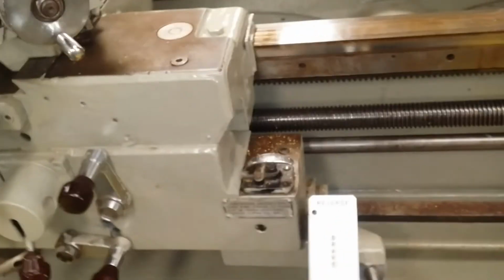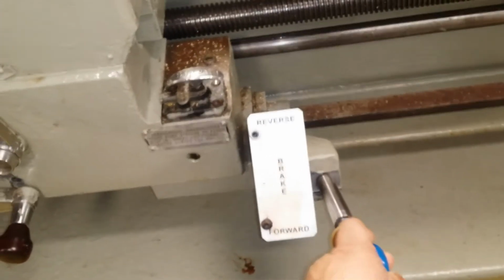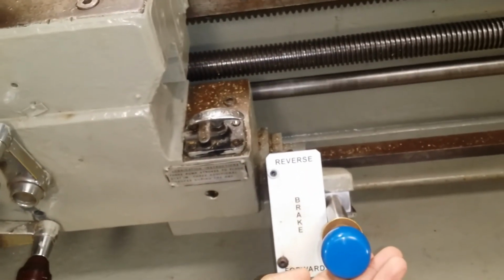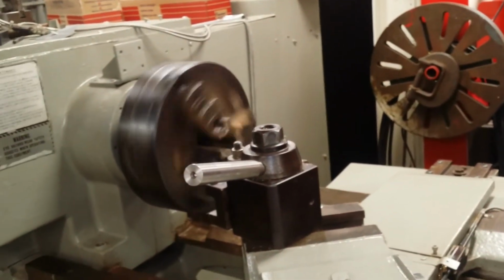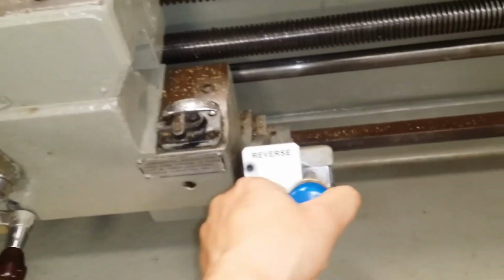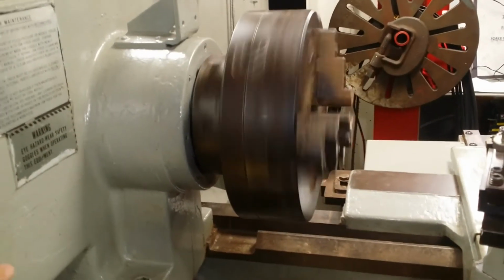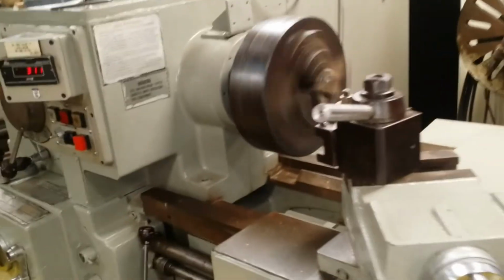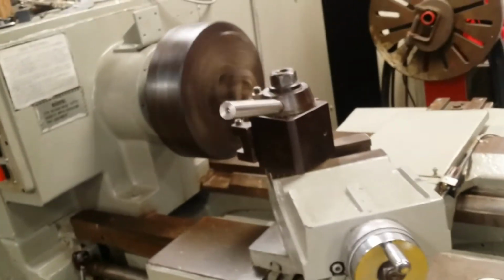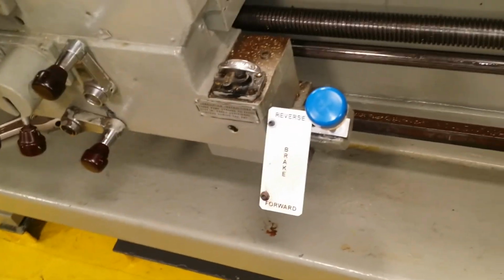Another thing that was very important was to be able to make sure that the machine could go forward and backwards. Whenever you put it in the center, it's supposed to stop. And notice that it's turning counterclockwise. Now, when I take it to the top, you notice that the machine now goes clockwise. And all of that is because of this lever. This is the reason why I needed to have that 24 volt relay switch added to the system.